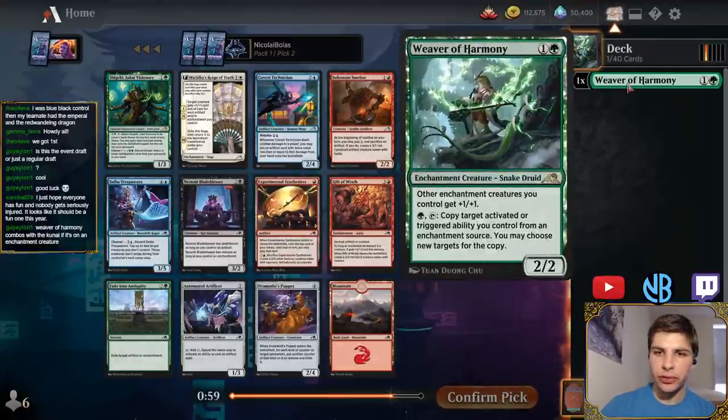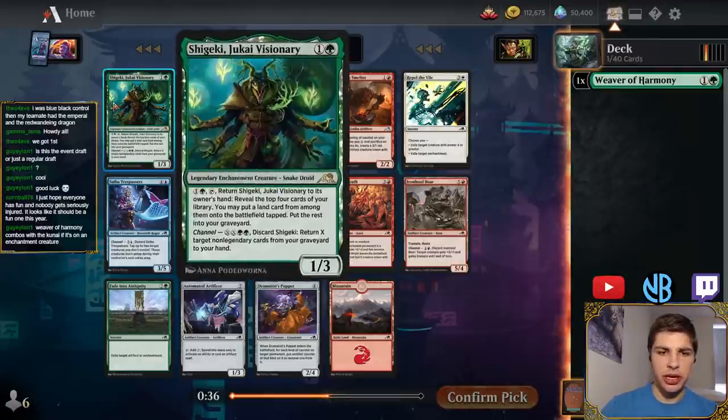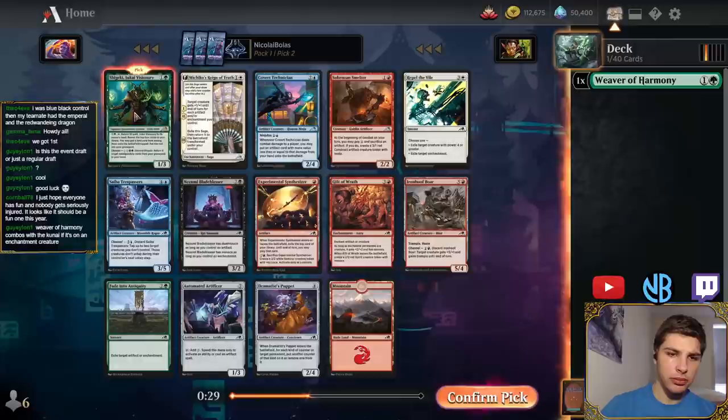So we have Weaver of Harmony, and then we see Shigeki. Shigeki can reveal the top four cards and put a land from among them onto the battlefield tapped, and the rest into the graveyard. And you can channel it to return cards. So you can pay four mana to get one card, six mana to get two cards back, and it's a 2-mana 1/3. It's interesting. It's between that and Fade into Antiquity, I think. It also can just ramp you. I'll try it.